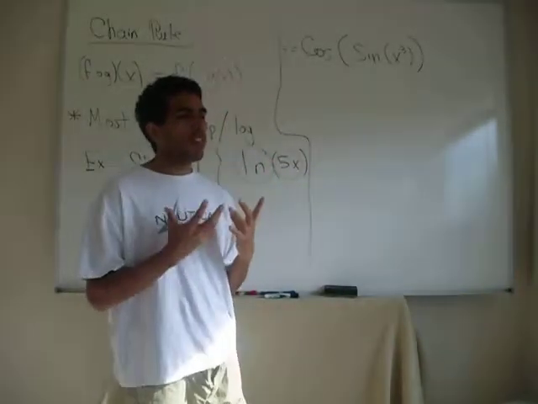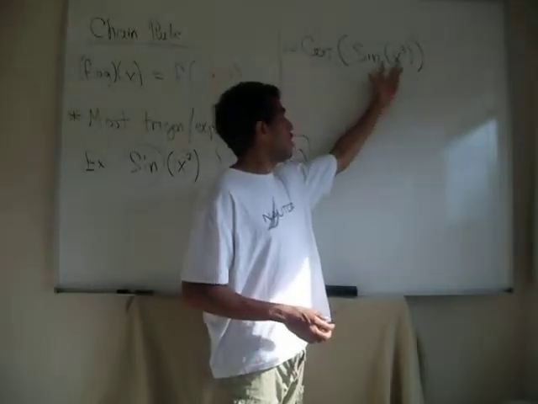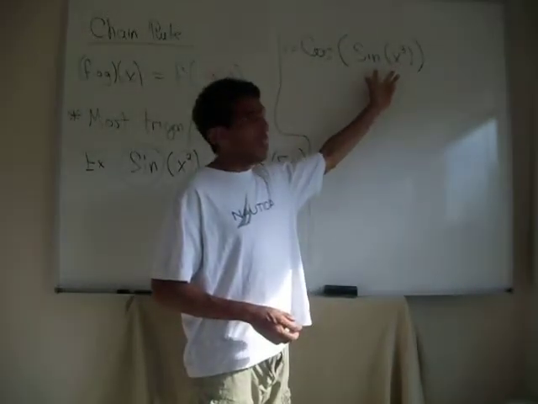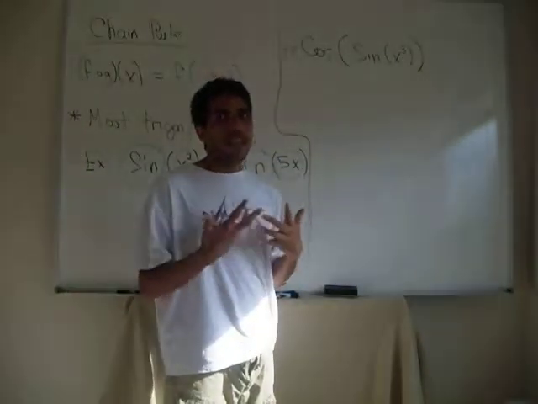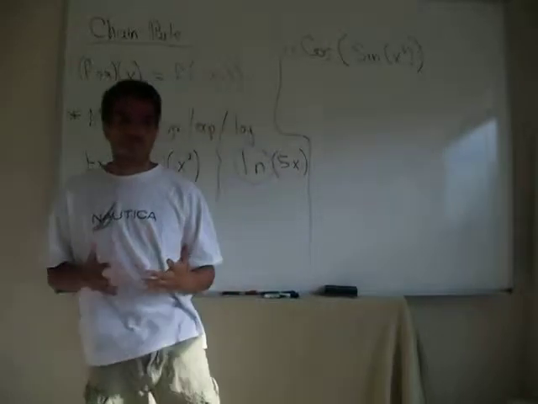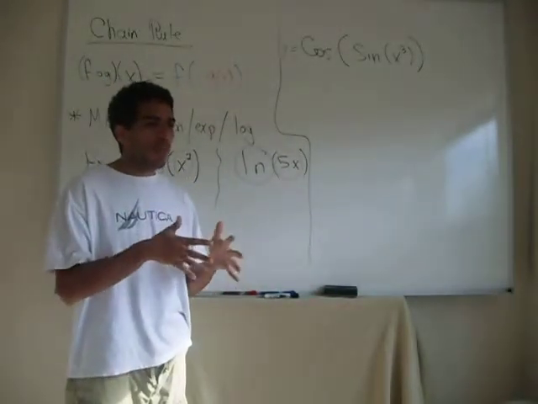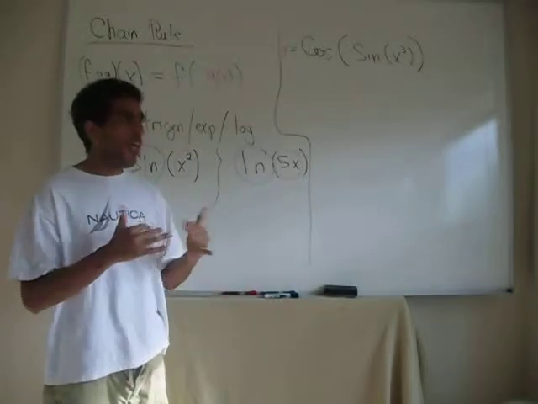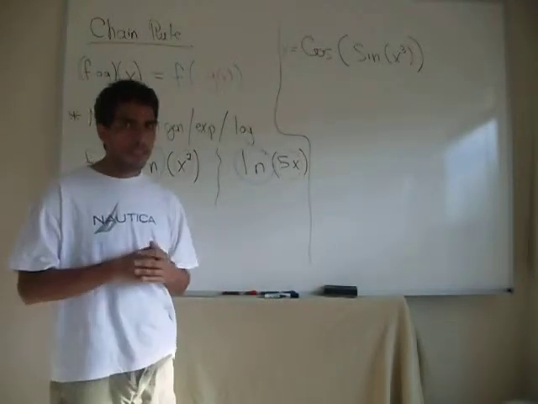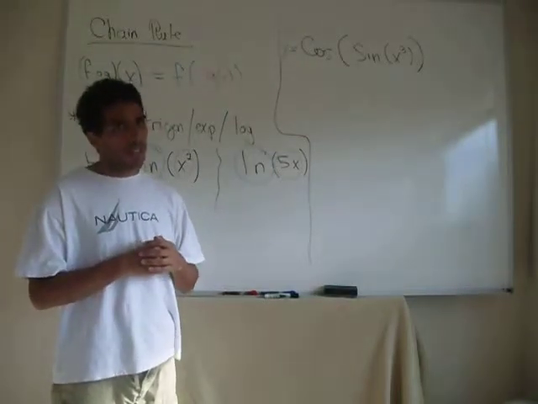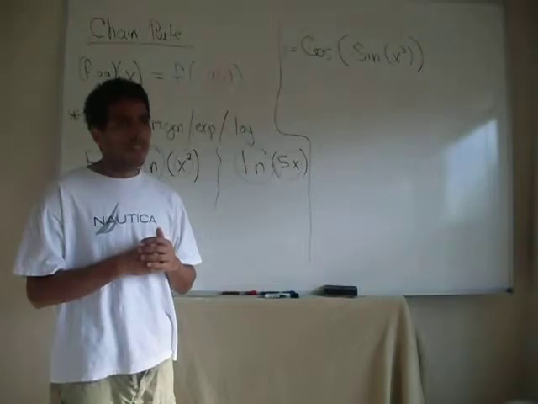Which one is the first thing that I do? I take the cube of it. Then which is the second one? I do the sine of it. And then which is the last one? The cosine of it. So that is very important for you to determine: which are the steps that are applying to the variable. Once I'm able to do that, I'll be able to tackle the chain rule. Now in the next video, we're going to start doing some exercises of composition of functions and derivatives using the chain rule.